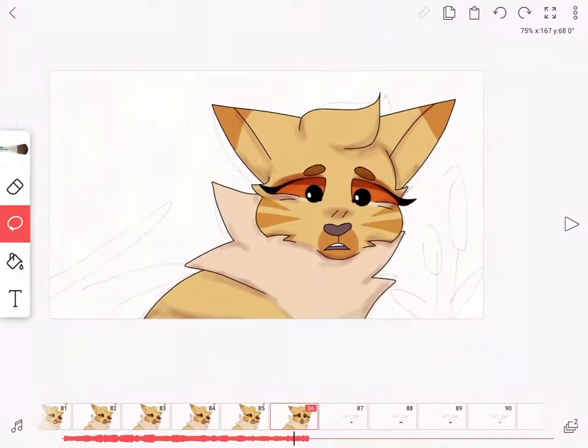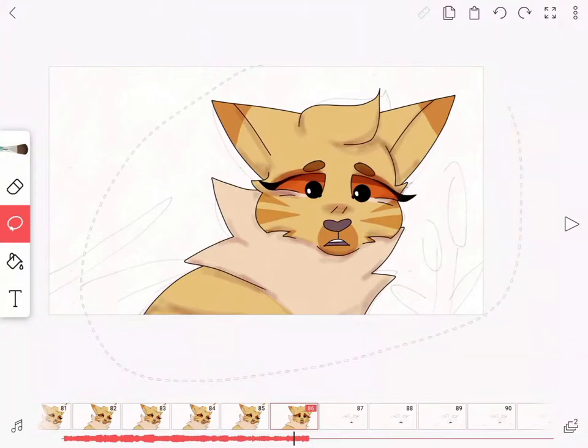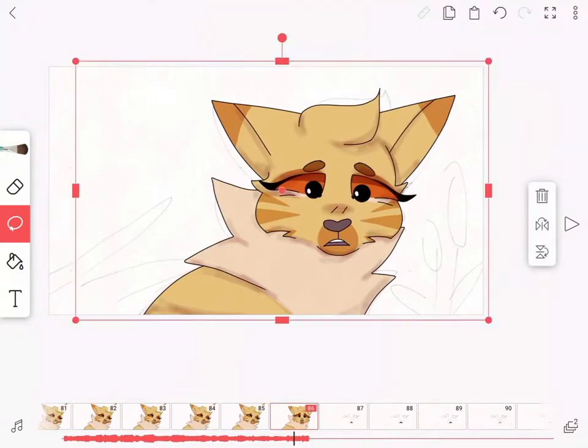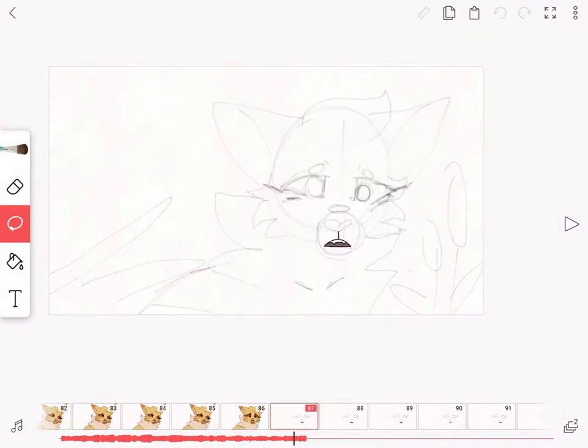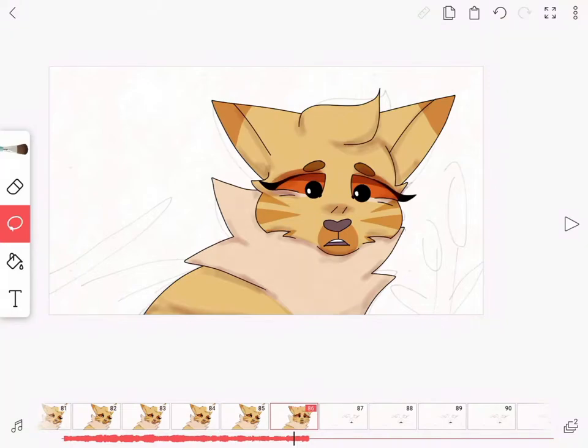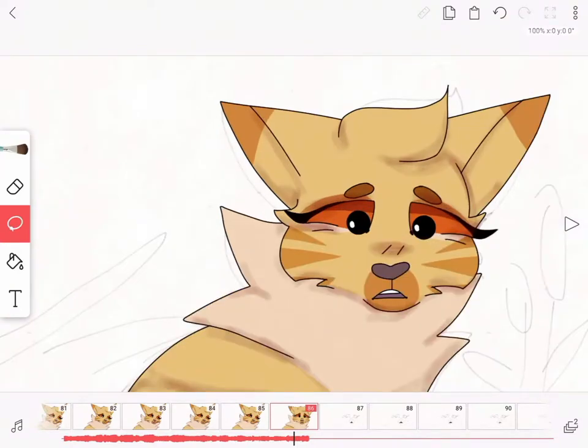Alright, so then there's the little 2 paper tool, and that one you press when you've lassoed something or just when you want to copy. You can press it when you just want to copy your whole frame, or you can lasso just one part that you want to copy, and then you can go to the next frame and do the clipboard, and you could just copy what you pasted. There's the reverse and forward button. There's this button right up here that just makes it full screen.